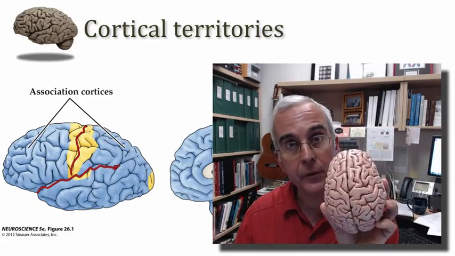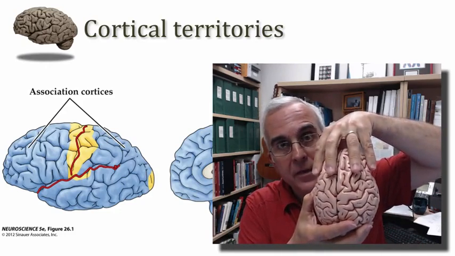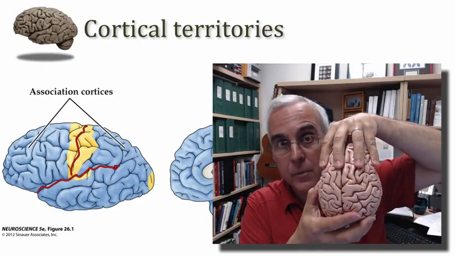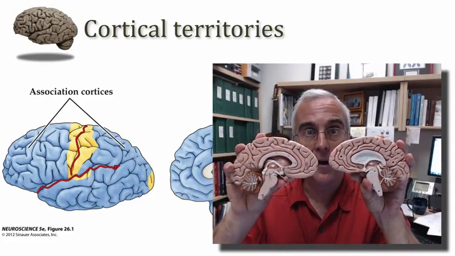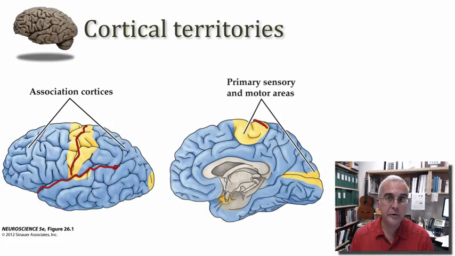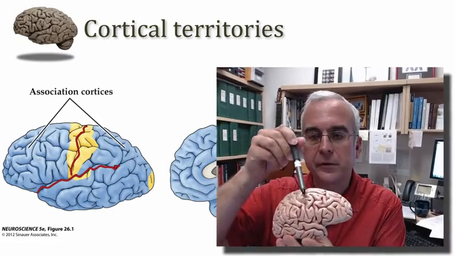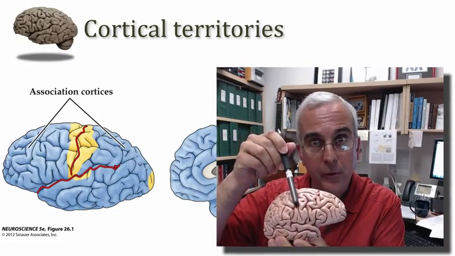So when we talk about the associational cortex of the frontal lobe, basically what we're describing is all of this cortex that sits anterior to the motor cortex. And that would, of course, include the cortex that we find on the medial face of the hemisphere. Now, we do have an unusual term that we use to talk about this part of the frontal associational network. We call this the prefrontal cortex. You may be wondering, well, that's an odd word. Prefrontal, what does that mean? Well, prefrontal essentially means cortex that is anterior or before the motor cortex.